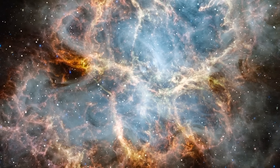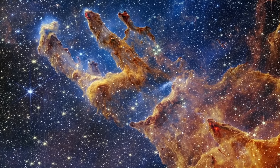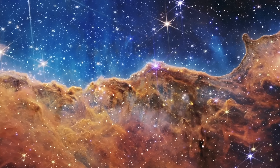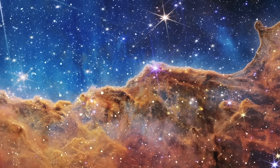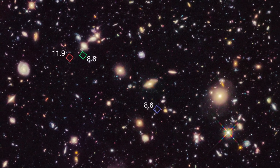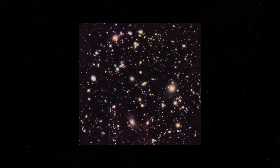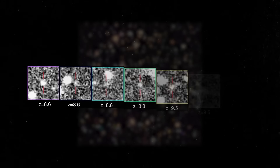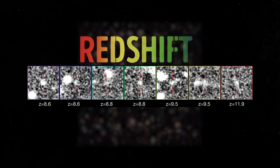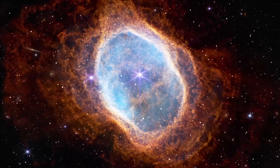But it didn't go as planned. As soon as the first images were released, scientists started finding countless galaxies — bright, large, and impressively old. One research group after another spots new record-breaking worlds. One astronomer even said that the scientific world was freaking out since no one had expected such impressive results. One of the main goals of the Webb Telescope is to observe the light from the very first stars and galaxies in the universe. The farther away an object is, the faster it's moving away from us, and the longer the light travels, the more it stretches towards the infrared side of the spectrum — this is called redshifting in astronomy.